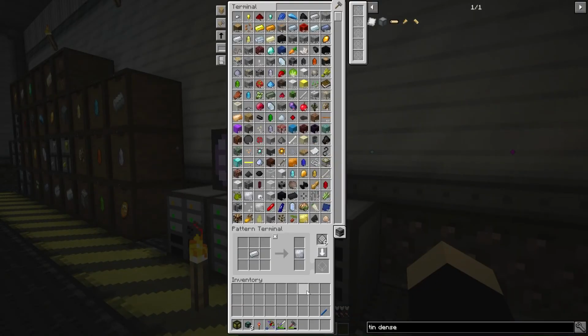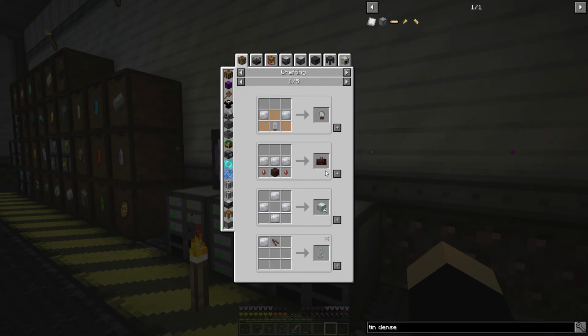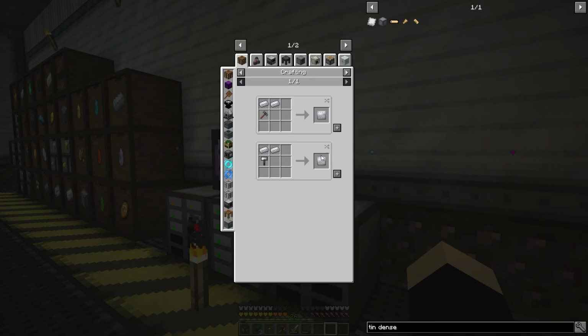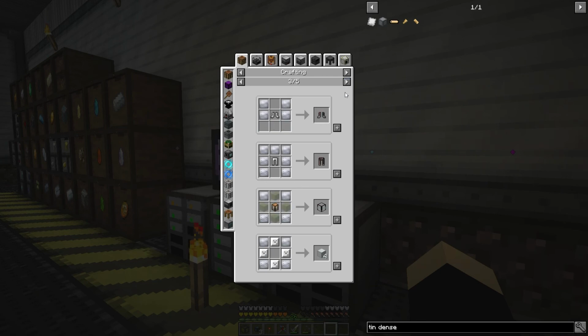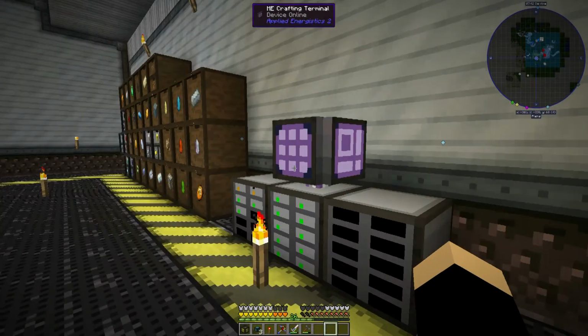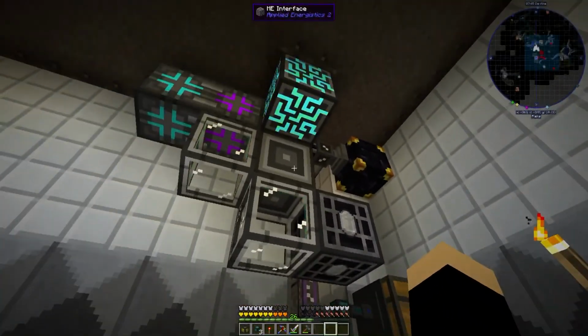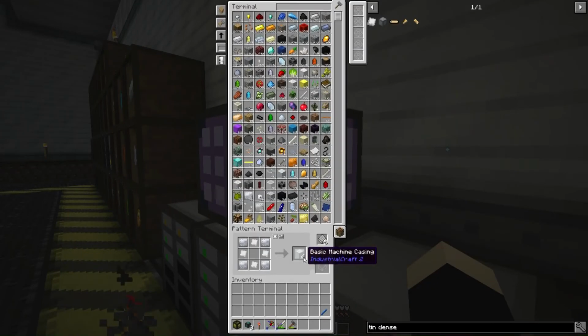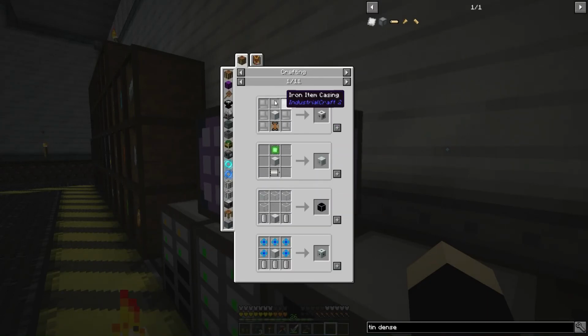And then I did all this work and I don't remember what we did this work for. We were making basic machine casings. Wait. Wasn't that what we were making for? These things right here. Oh. Okay. So we can do that. Throw that in here. Because that's a crafting recipe. Okay. And then for that, we actually want advance. Somewhere.